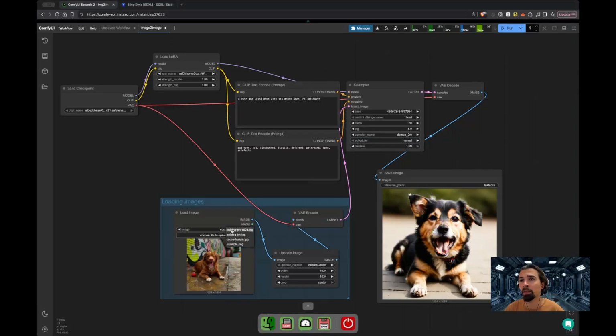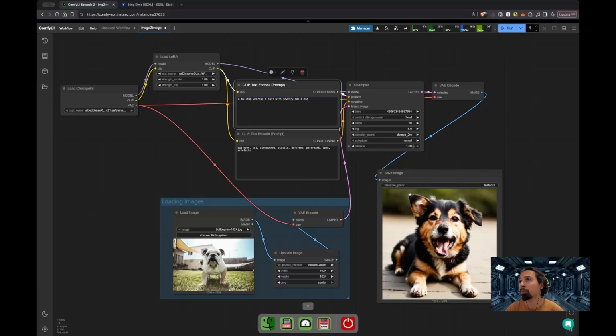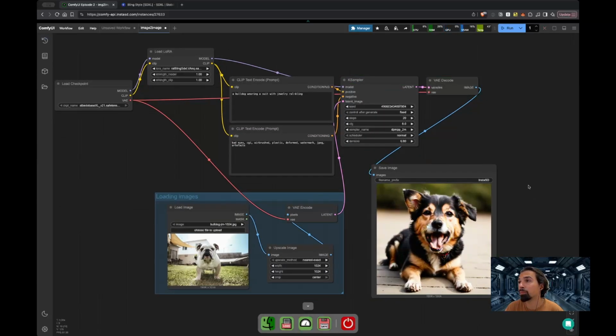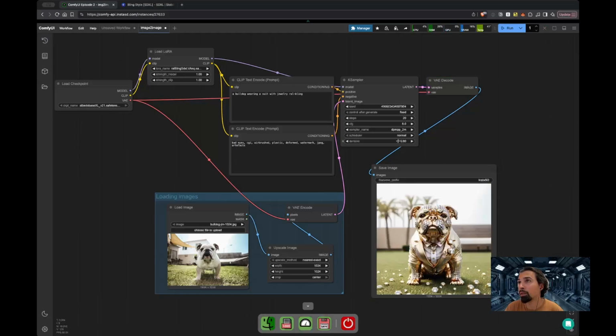Okay, and for this one, I just kind of feel like this is a more appropriate photo to use. Type in my prompt, make sure I set a denoise ratio that keeps my original image a little bit, and need to update my node definition so that this bling LoRa shows up in my node, and that's it. I'm ready to run it. There you go. I think we can reduce it. So here we can either keep the denoise ratio, or maybe we can reduce the model strength. Let's see what happens if we put it at 0.6.